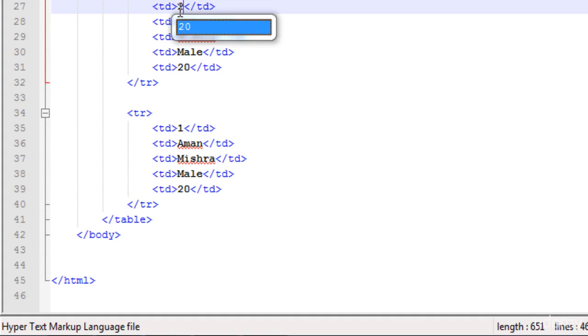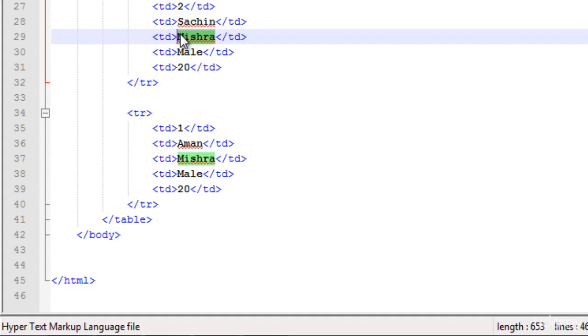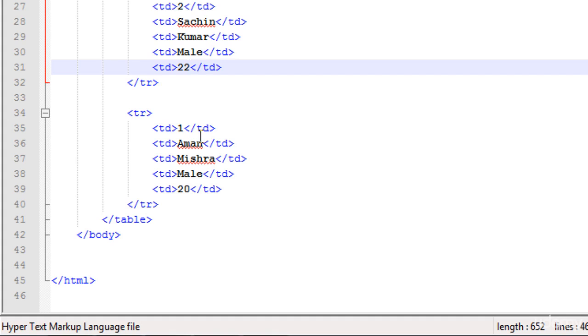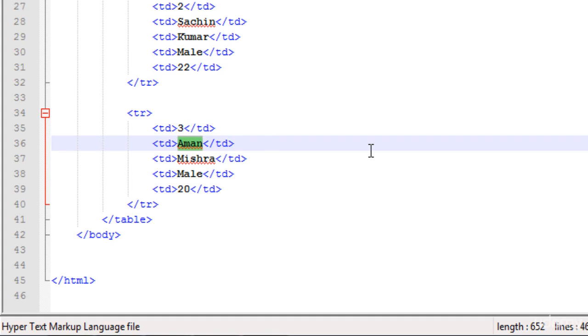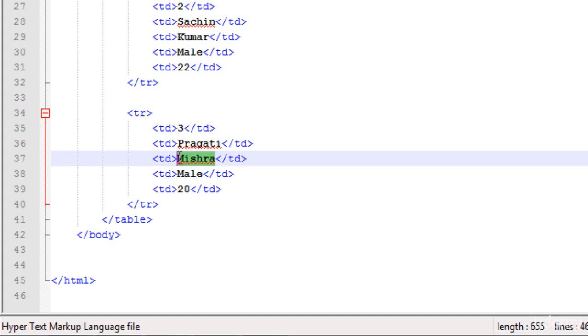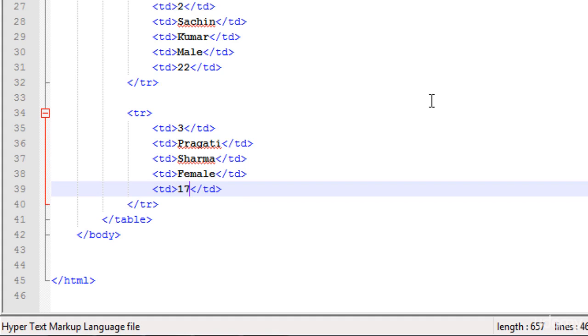Then this one will be 2, then this will be Sachin, then Kumar, then 22, after that 3, then this will be like Pragati, then Sharma, then female, and then 17.